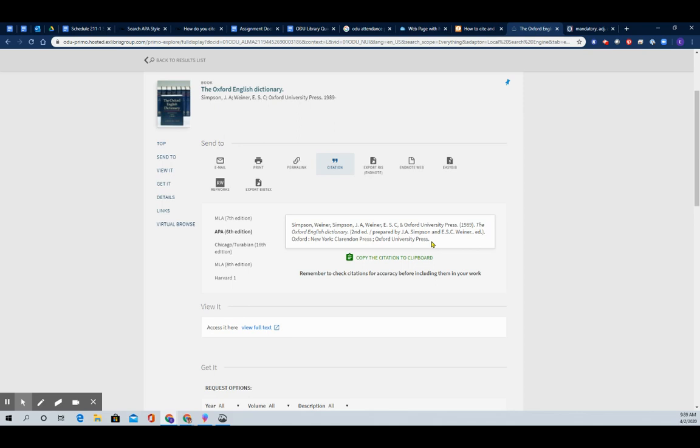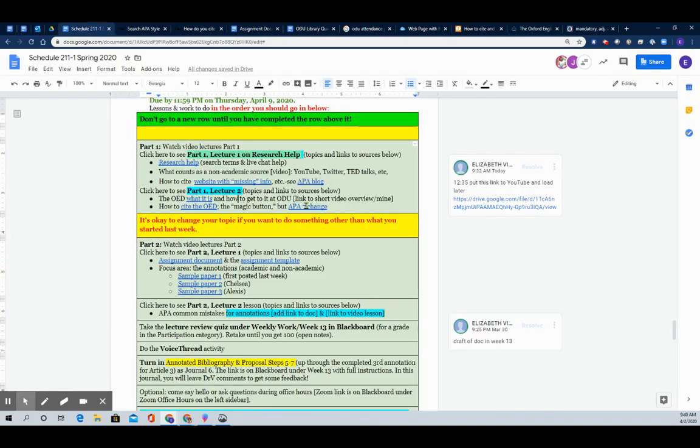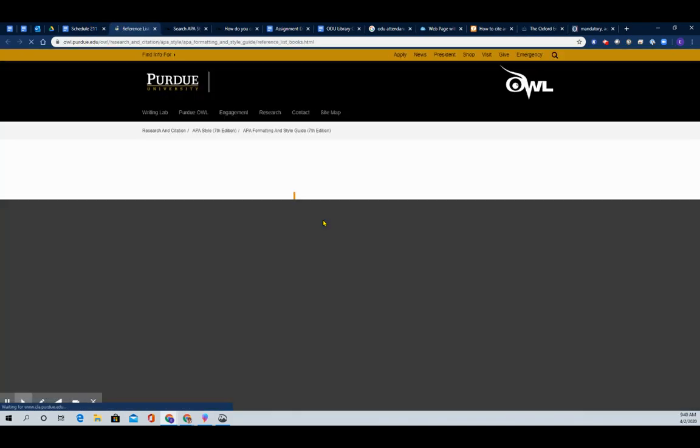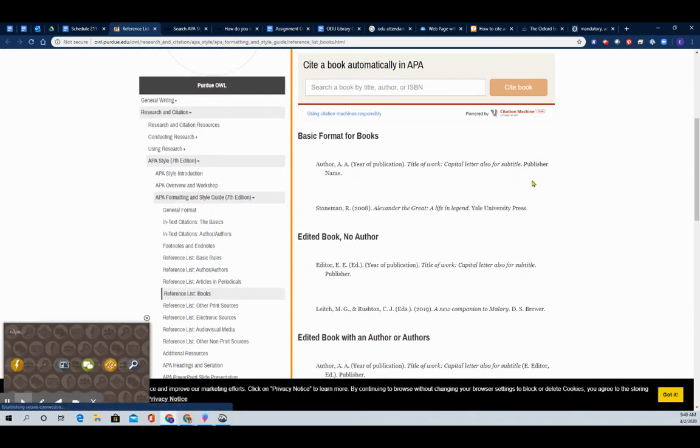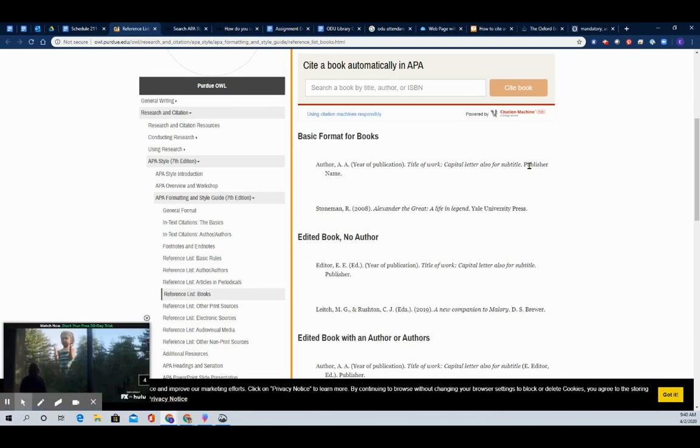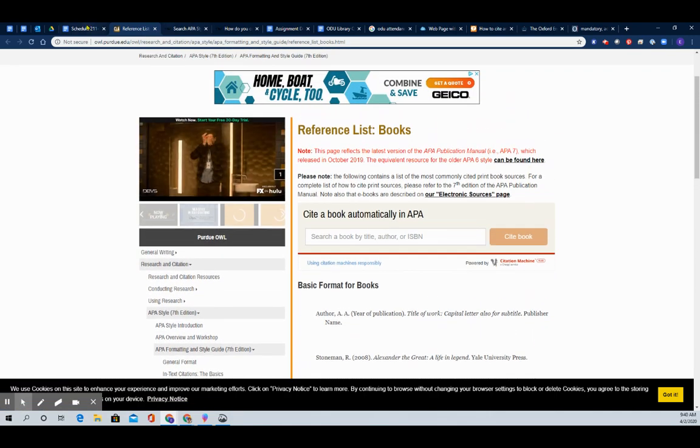I will tell you the difference now with APA 7 is that you just don't have to have the city anymore. Am I going to take off for it if you don't have it there? No, but if I catch it, I'll point it out and say, hey, just take the city off. You don't have to have it anymore. So you would copy and paste that right into your annotated bibliography. Pretty easy stuff, right? But that's your disclaimer about that magic button. So if you head on back over to the schedule, I did link to the APA 7 change on books, and it tells you now that it's just the publisher name. So you don't have to put that city. It used to be there, and now it is not.